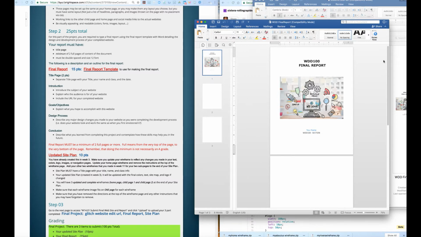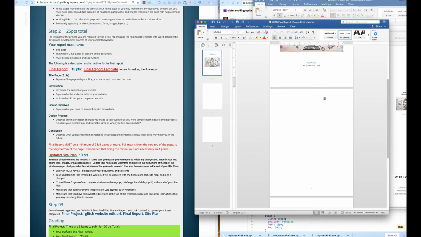It's got a title page here. You can change the image, but you put your name information on here, and you must complete at least 2 full pages of writing, and it can be more. Remember, minimum is not an A grade. It's got to be complete.